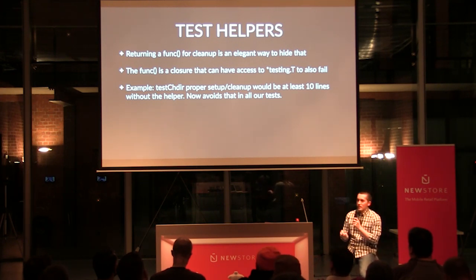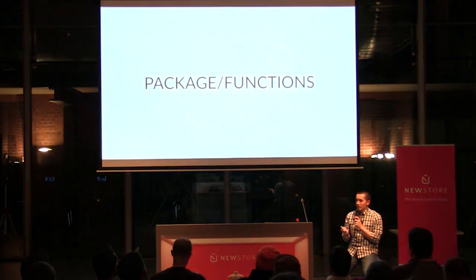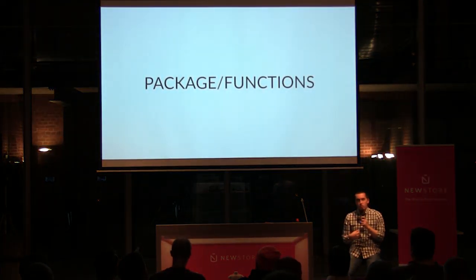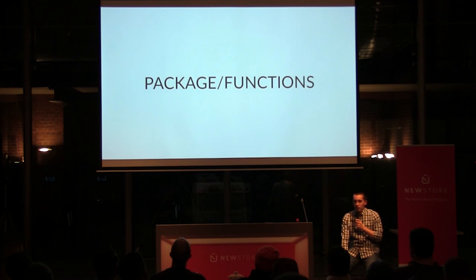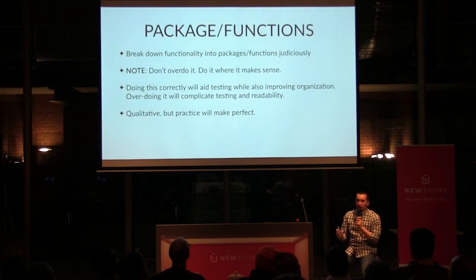All right, so that's test helpers. A lot more test helpers than you probably thought. All right, so again, writing testable code. So package and functions. Actually also a really complicated thing if you're new to Go in general, like outside of testing. So for package and functions, use them is really what this whole section's about.